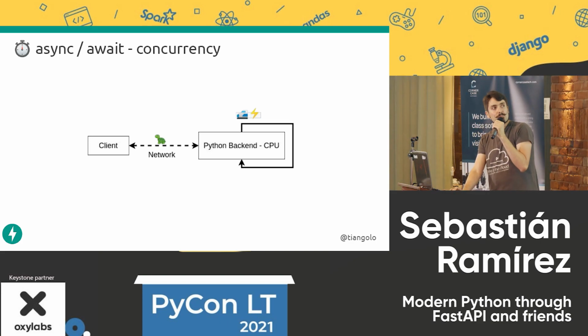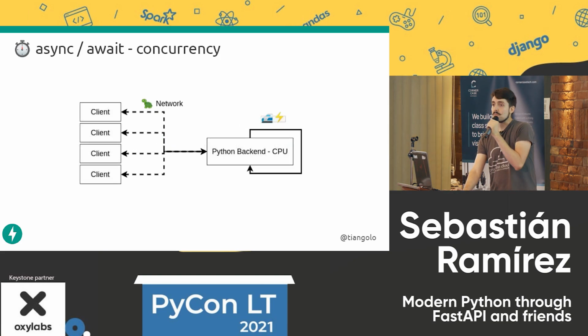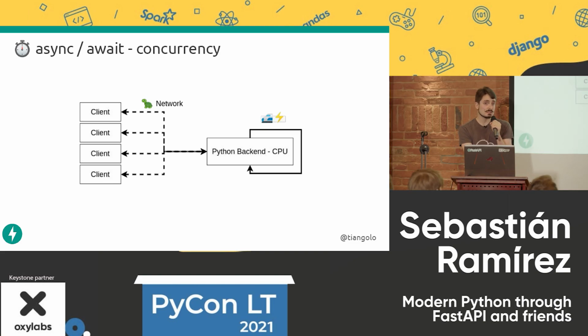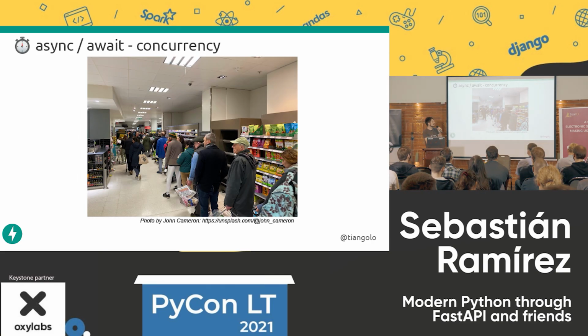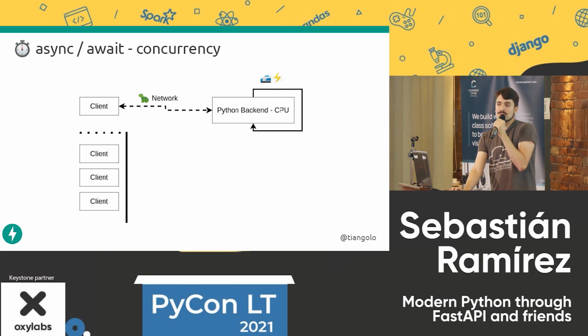So this is the problem. If Python is fast, sort of, and the network is very slow, how can we improve that so that we can have better performance? So the first idea is that we can just use a bunch of clients in parallel, all of them talking to the same application in Python. So this sounds great, but then in reality, by default, it will be more like one of these lines. So each one of these people is waiting for the one in front to pay before they can actually go to the cashier. So the Python application will be sort of the cashier. We're just waiting for each one of them. So it actually looks more like this.